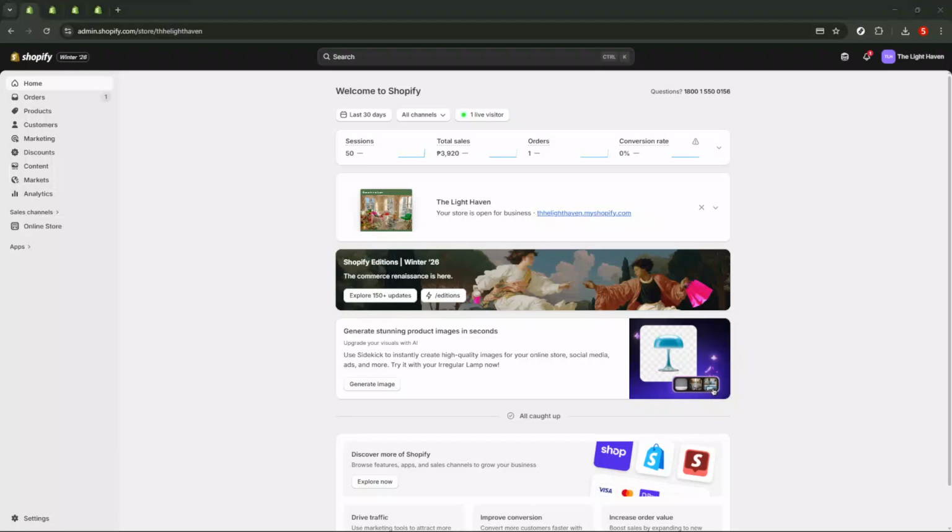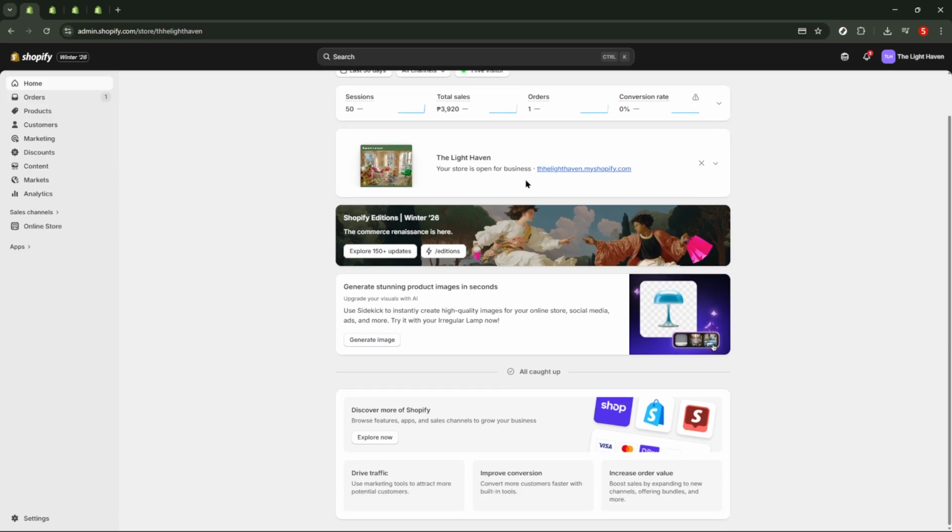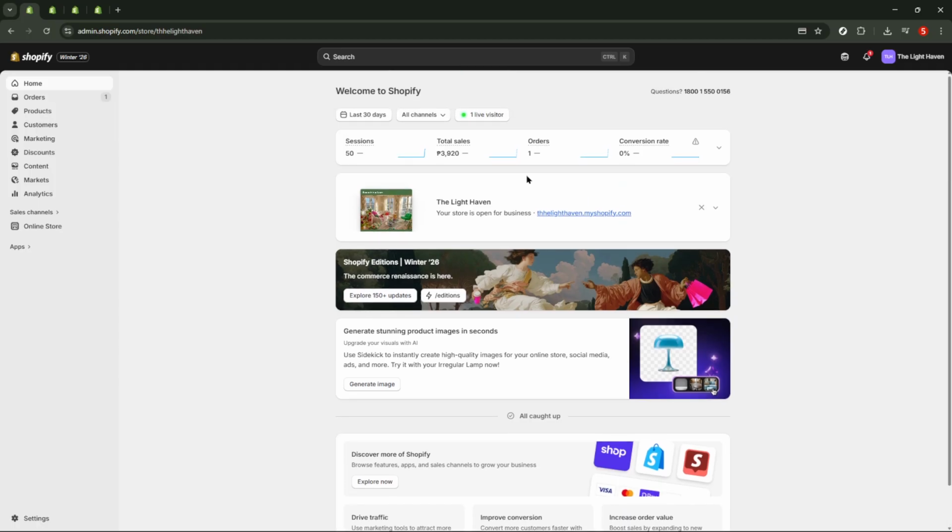In today's video, I'm going to teach you how to make Shopify header smaller. A leaner header helps more of your products show above the fold, keeps navigation within reach, and can make your store feel faster and cleaner, especially on mobile. We'll keep things simple and stick to the built-in theme options so you don't have to touch any code.